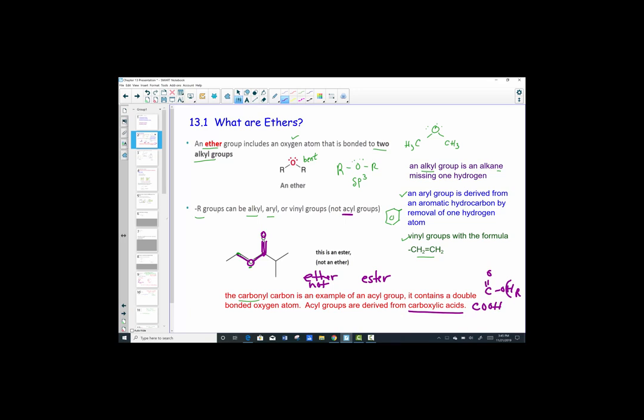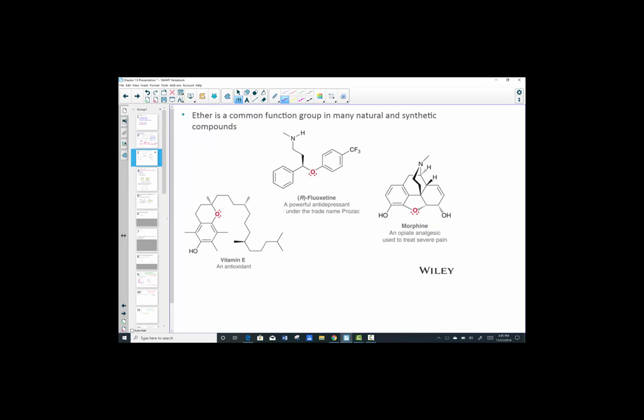As we begin exploring and recognizing what ethers are, let's look at some common examples. Ethers are widely common in many natural and synthetic compounds. Here are some probably familiar names. Here's the molecular structure of the active ingredient in Prozac, an antidepressant. Notice here we have an oxygen, and as it reaches out, it's bonded to two other carbons. So there is an ROR functional group. This is an aryl functional group, an aromatic compound, and this again would be the alkane.